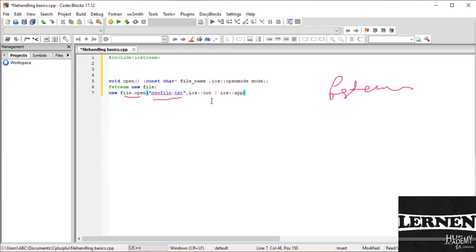We have open modes like ios::in, ios::out, and ios::app, and you can also define ios::in. In this example, I added ios::app. The output mode and the append mode are combined, which means the file is opened for writing and appending the output at the end.